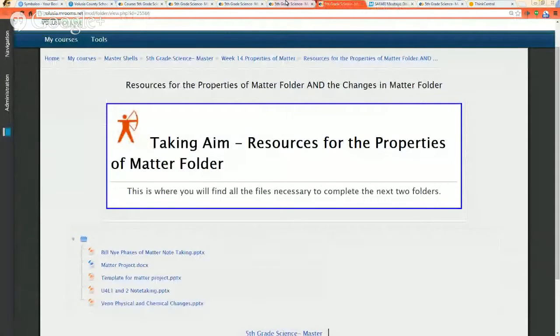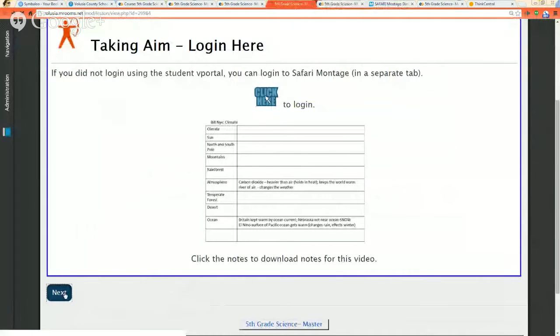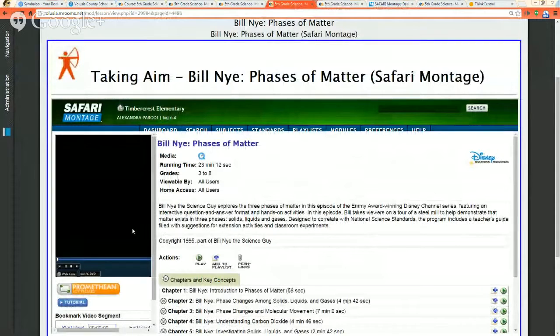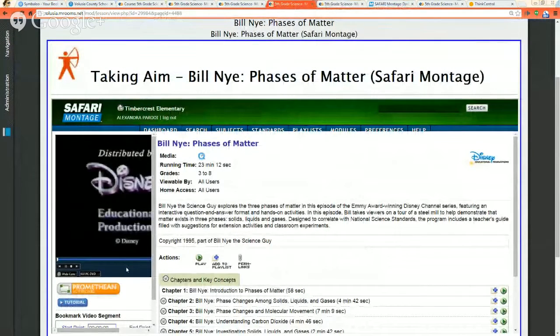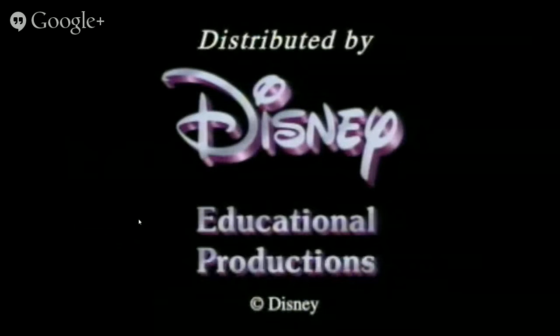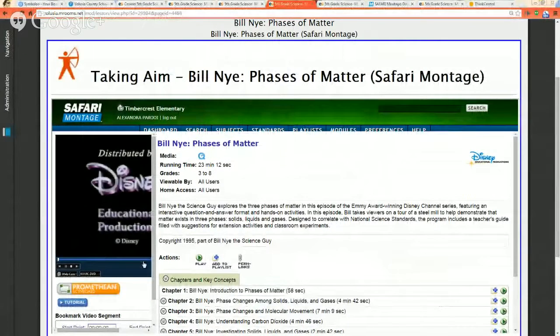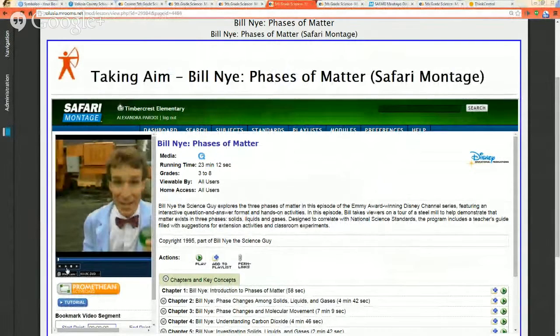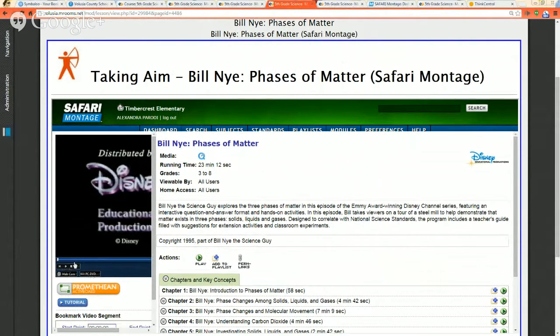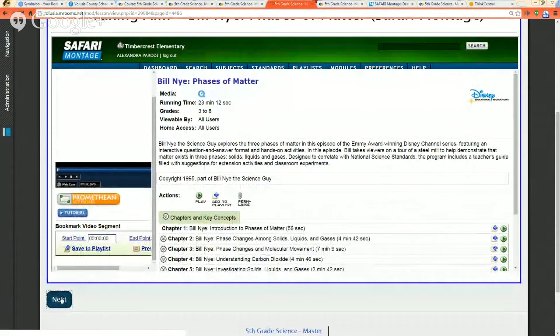Once you're logged in, then you switch to the next one, and they say, oh, you are the person who should be seeing this. And the video should start playing. You can double-click the video to make it larger. Press Escape to get out of there. Once you've seen the whole thing, remember, you can pause it if you need to take notes. You can go back if you need to see something again and press play. So don't feel like you have to just watch it straight through. You can watch sections over and over again. It's up to you. When you're done, click Next.